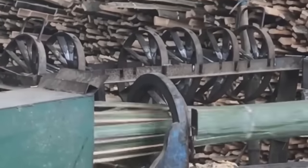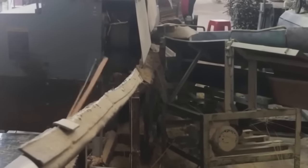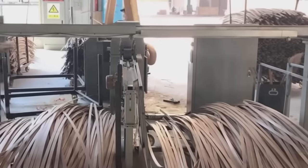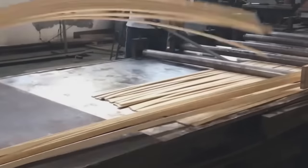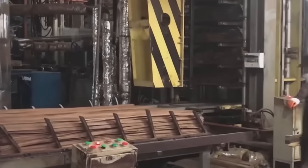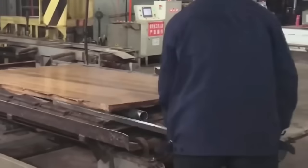The bamboo paper production process begins in the factory by first sustainably harvesting mature bamboo stalks. The collected bamboos are peeled from their outer shells and cut into pieces to increase their fiber content. Then, these pieces are cooked in a chemical solution at high temperature to separate the lignin and hemicellulose, thus obtaining a fine pulp.